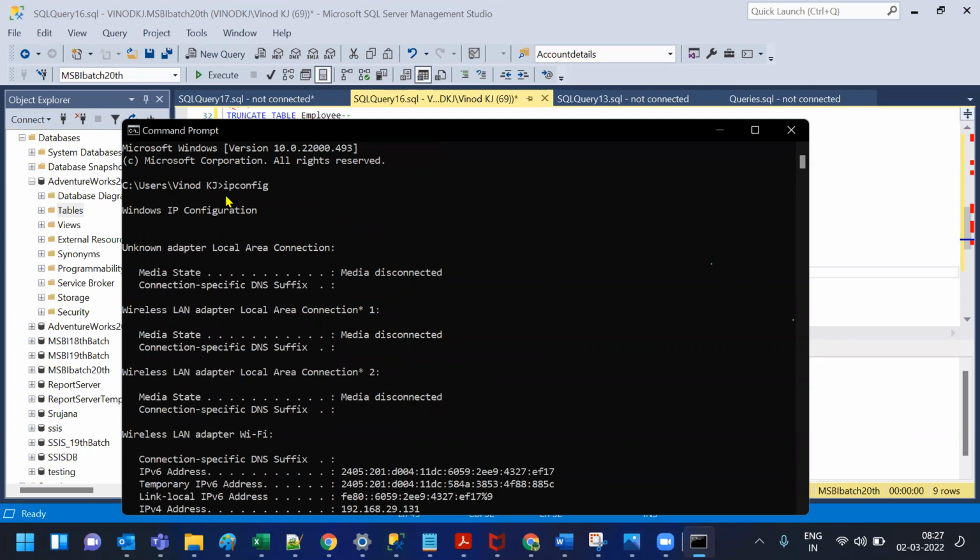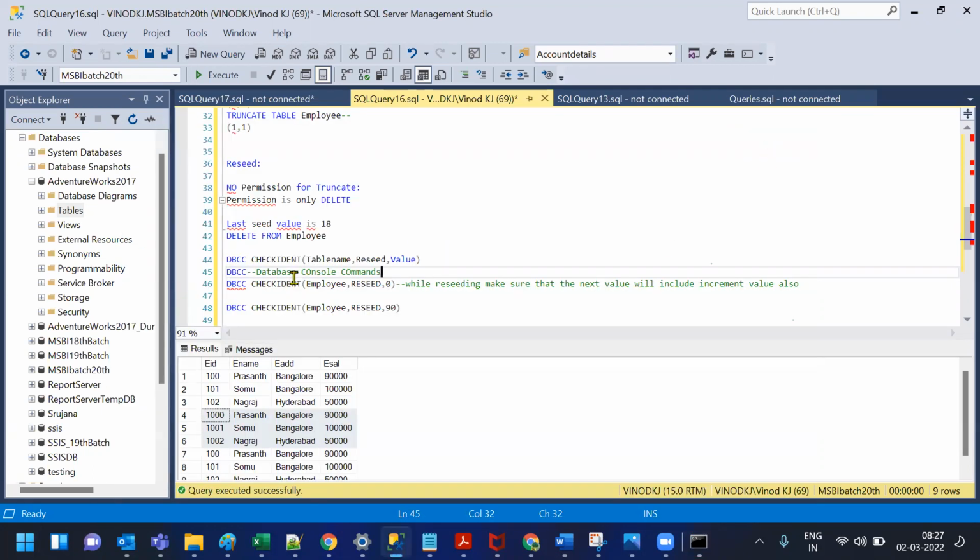This is one of the commands. In the same way, in SQL Server also, there are some console commands which are used to do many operations. There are many DBCC commands which are used for the administrative side, not for us. For us, it will only help with reseeding.